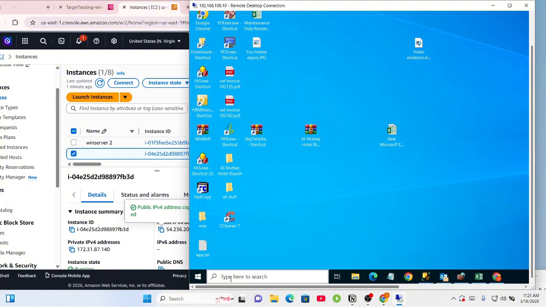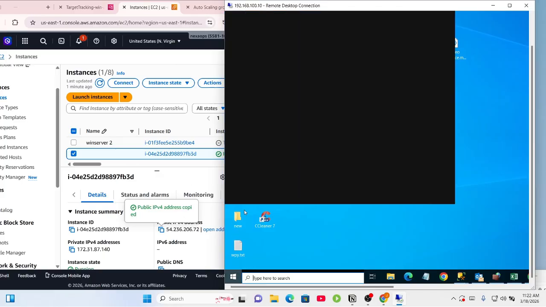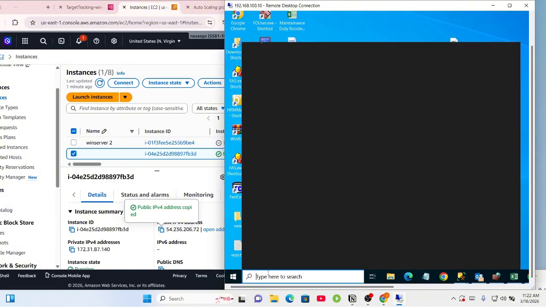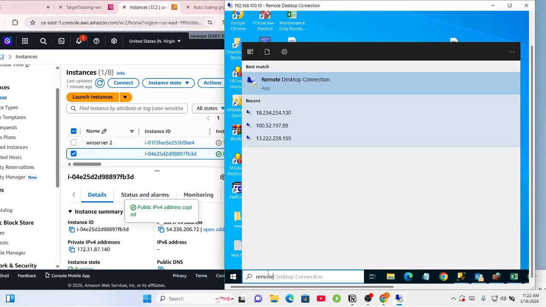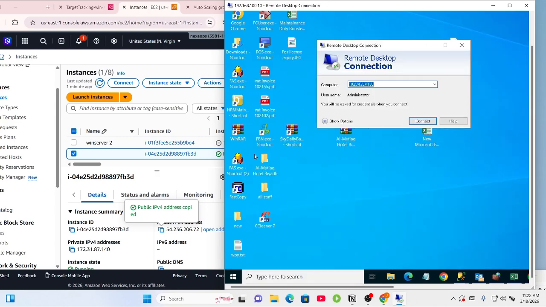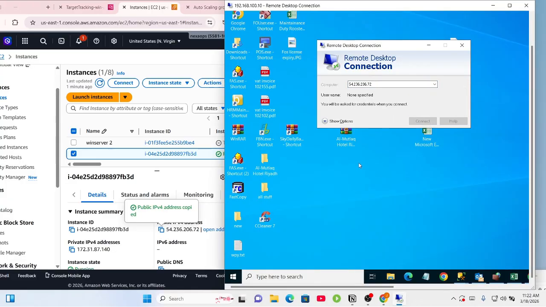One second. Remote desktop connection here. I'm going to copy this one, paste it here, and try to connect.